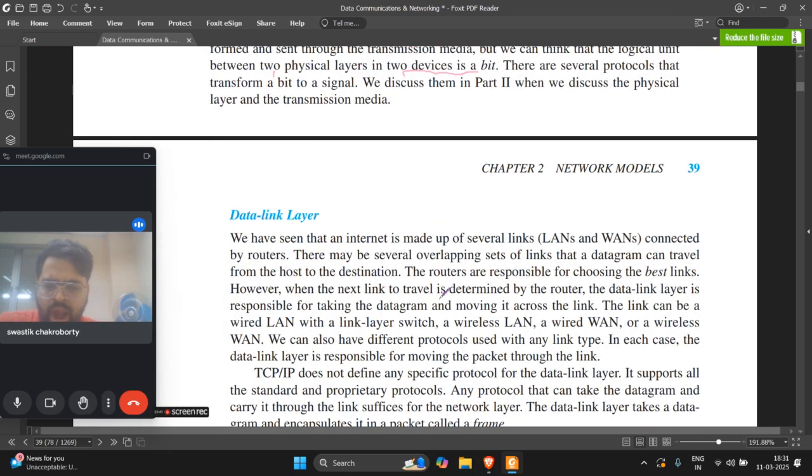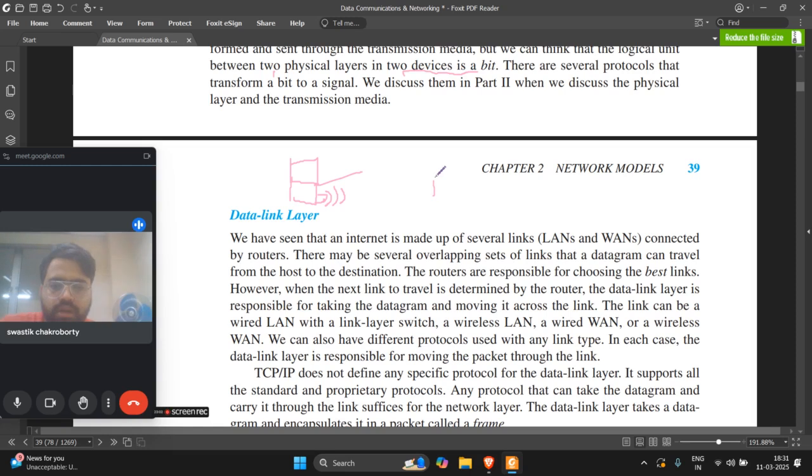Next we have data link layer. In data link layer we have seen that an internet is made up of several links. So there are multiple links. A particular device might have multiple links. One goes from Ethernet, another maybe goes to Wi-Fi.